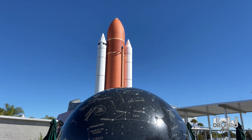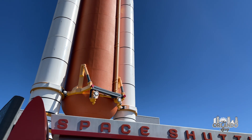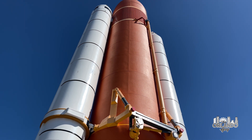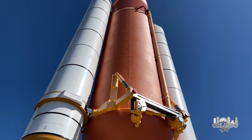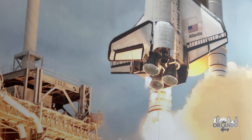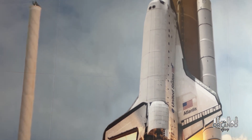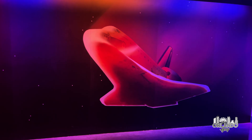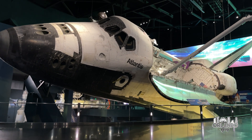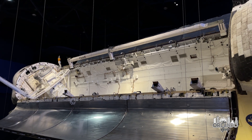Our final stop exploring the Kennedy Space Center Visitor Complex is the must-see Space Shuttle Atlantis. You cannot miss the entrance — a full-scale Space Shuttle stack of two solid rocket boosters and an orange external tank greet you to experience more than 60 interactive exhibits celebrating the history, technology, and impact of NASA's Space Shuttle program. NASA announced that Space Shuttle Atlantis would be provided to the Visitor Center for display after its last flight, offering a nearly 360-degree view of the shuttle. Standing beside the Atlantis, which flew the final shuttle mission, is a sight to behold. Atlantis is positioned at a 43-degree angle with the payload bay doors open — a view only previously seen in space.